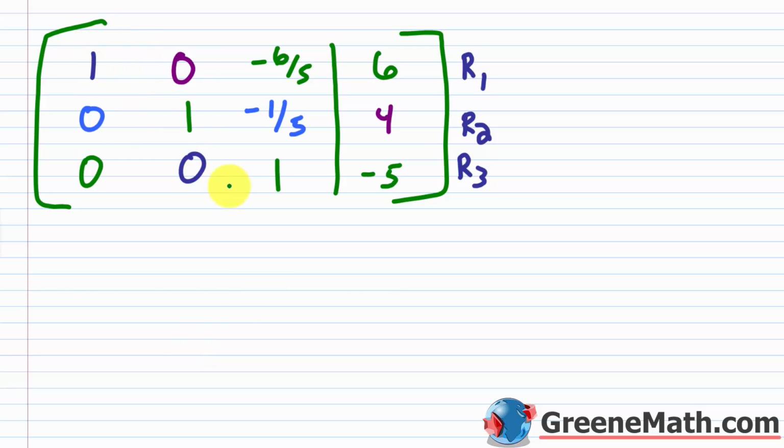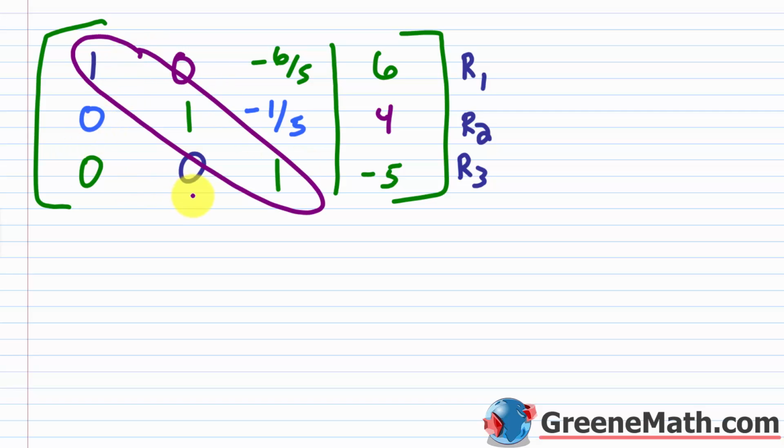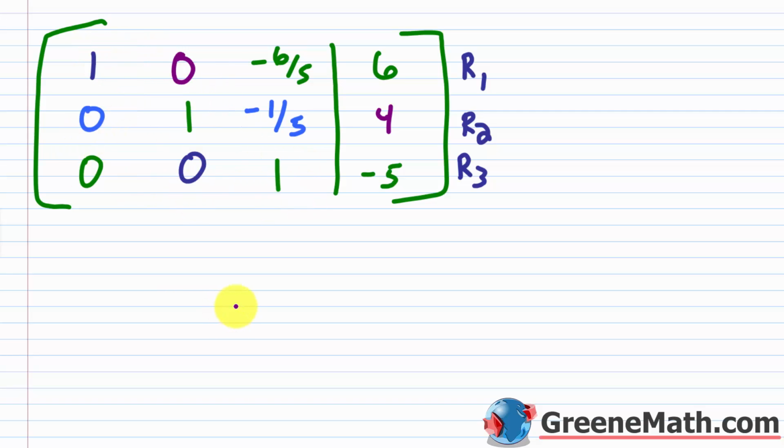You have 1s down the diagonal. Okay, let me highlight that. So 1s down the diagonal. You have 0s below. Okay, so that's row echelon form. This is what we get from Gaussian elimination. But we're going to continue with the Gauss-Jordan elimination and put this in reduced row echelon form. So I want a 0 here and here. Again, it's not that hard because we're almost there. Okay, I know this is very tedious, and that's just because we're taking our time.